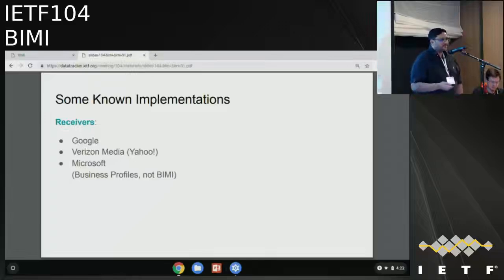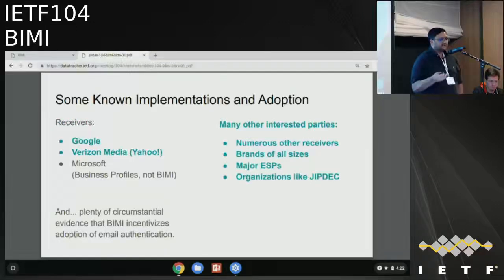As we've started to talk to folks about potential adoption, there's a lot of interest that we've seen. From Google's perspective, this is a problem that we would like to solve, and solve in a way that applies to everybody. We're taking a look at the standard and we will adopt it as things go on, assuming they move in a direction that we're comfortable with. Verizon Media is working on an implementation now, and we have Srinath on the call who can speak to that as well. There's also a number of other parties that are interested in adoption of BIMI and furthering the standard.